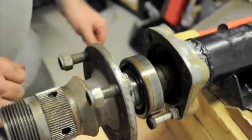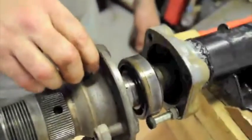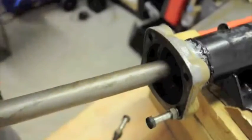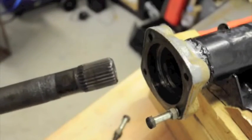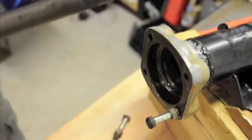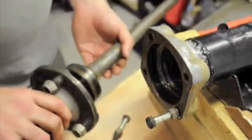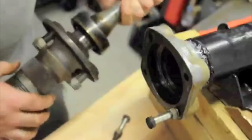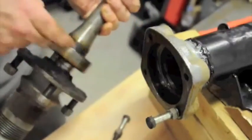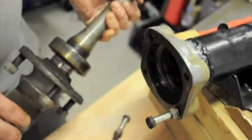So now I need to work out how to get that apart. It's probably going to be a few more hammer blows to do it. And then we'll be able to withdraw the whole axle shaft like so. And there's the other end without the gear on it that we need to replace, because the gear at the other end is still in the differential. So now all this needs is a nice cleanup. I might consider pulling the bearing off there, but it's running pretty smoothly really. And then we can put it all back together.